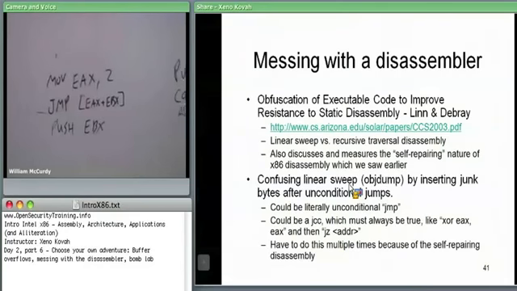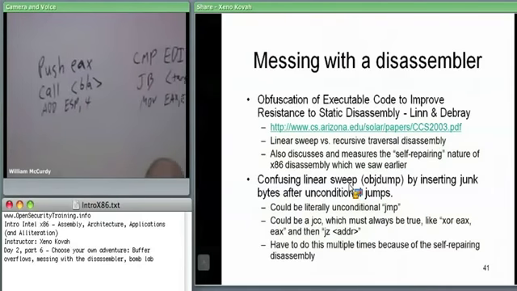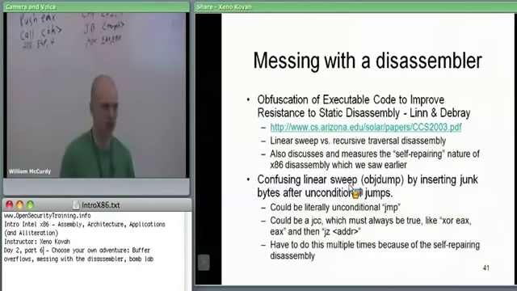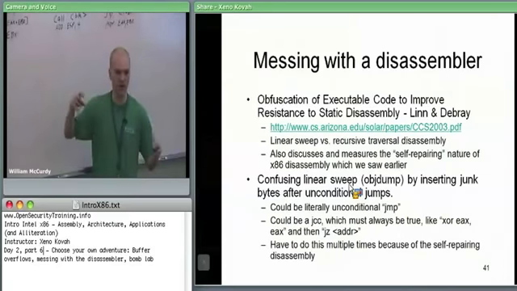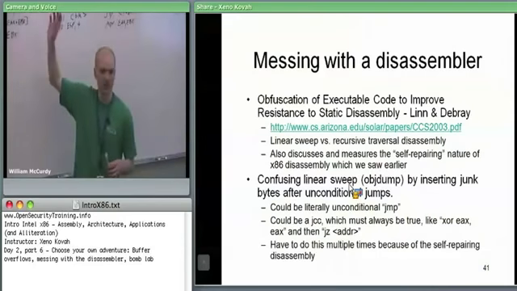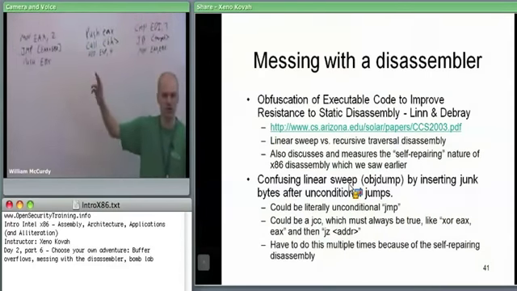I'll say that, generally speaking, these sorts of obfuscations are assumed to take place after a legitimate compile. So you've compiled a binary, you've disassembled that binary, and you now want to obfuscate it. You've got a binary which disassembles correctly, and you want to make it disassemble incorrectly. So you pull apart your binary, potentially instruction by instruction, and you find places where you have control flow changes.